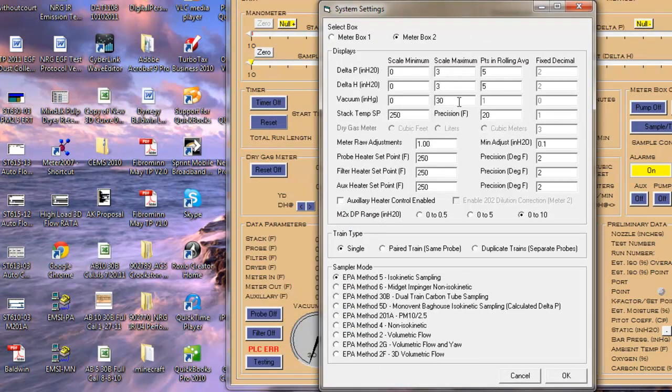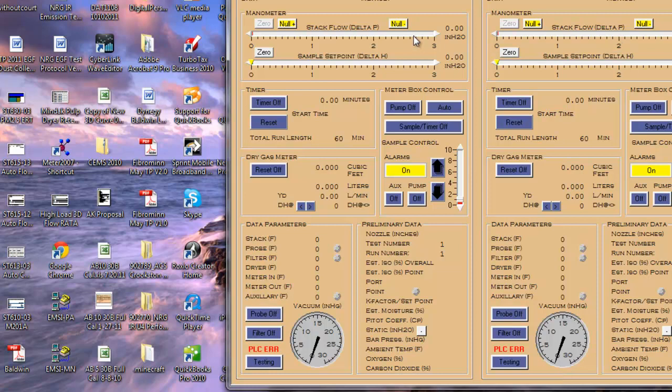Set our delta H and delta P to 3-inch scale, and we'll set our box factor for number 6 to 1.39 and hit OK, and you can see here your scales then adjust accordingly. Delta P up here and your delta H right there, and your vacuum gauge at 0 to 30 inches.